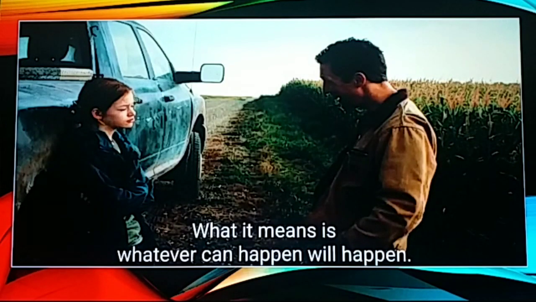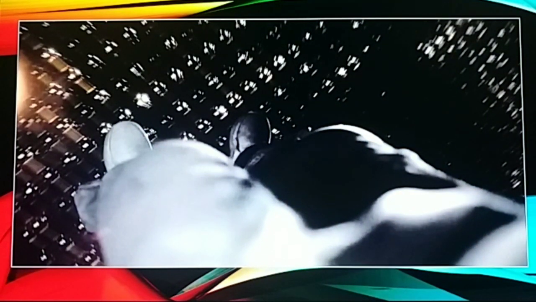Now this is Cooper A. He's getting dragged towards the Tesseract. And do you know what are these white dots that you see? These are all the possible world lines, all the possible parallel universes for Cooper. So this is where I answer one of the questions, that what is the significance of Murphy's law. This is Murphy's law, that whatever can happen, it will happen. So these are all the possible world lines. I mean, everything that could happen for Cooper, it did happen in some of the parallel universes.